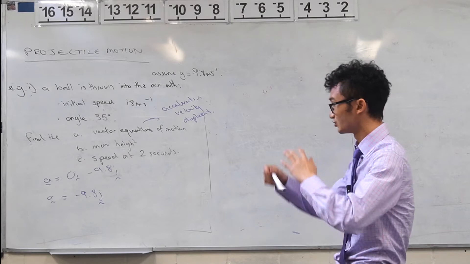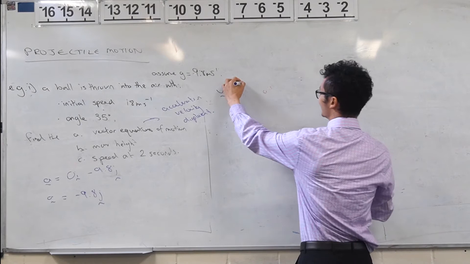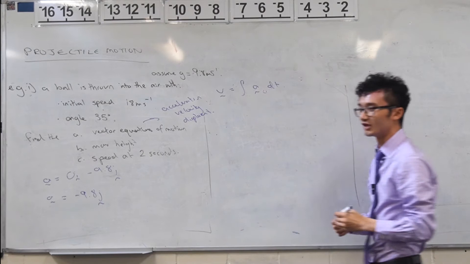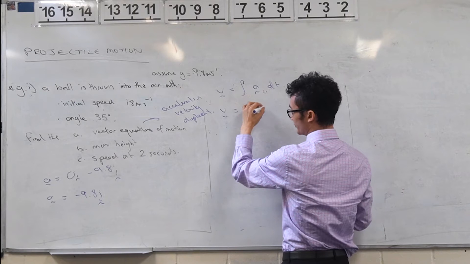But that's only one part. How do I get to velocity? Integrate. You guys are getting good at this now. So we integrate a with respect to time because time is kind of the variable that I'm thinking about all of these in reference to. I'm going to have to use them to answer a couple of questions later on. So that's what I've got so far. So I've got v is equal to the integral of negative 9.8j dt.